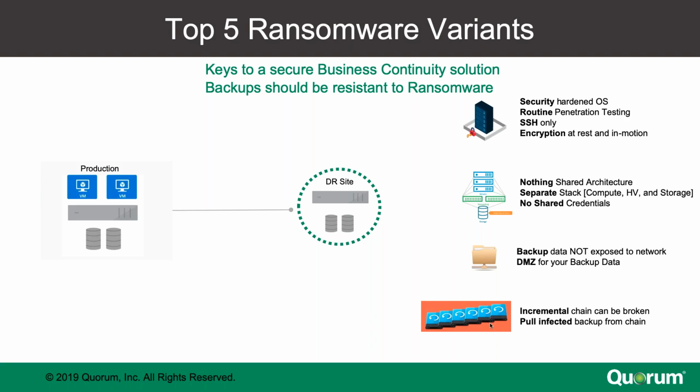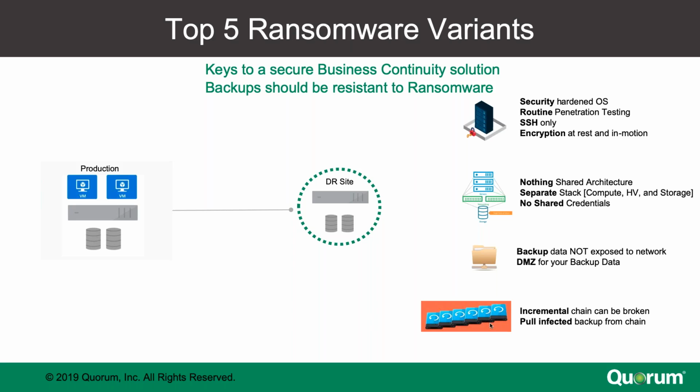And finally, I could do a whole hour on this, but this is an interesting idea. In the world of backups, we have what's called synthetic incrementals or synthetic full backups. All this means is that we stack a bunch of backups together in a chain, and then we present them as a way to recover. But what happens when a link in the chain is compromised? Can you still recover? This is a question you should ask your business continuity expert or your backup guy on staff or your backup vendor. Ask them this question. Can you recover completely if one of your links is compromised by ransomware? If you inadvertently backed up bad ransomware, what's next, right?